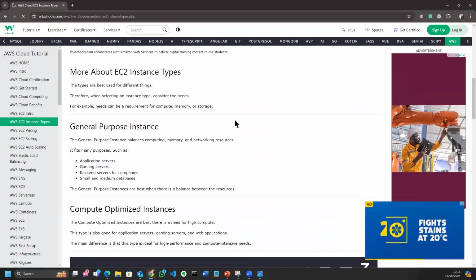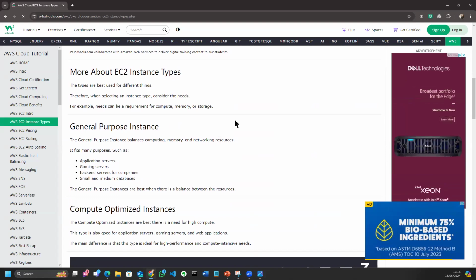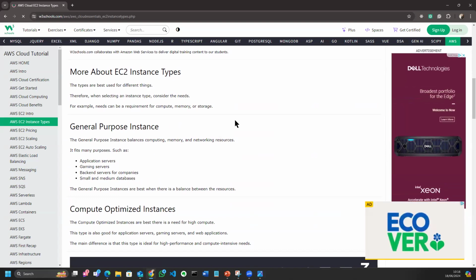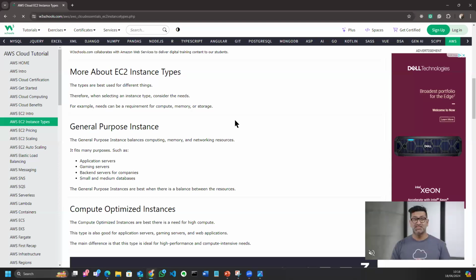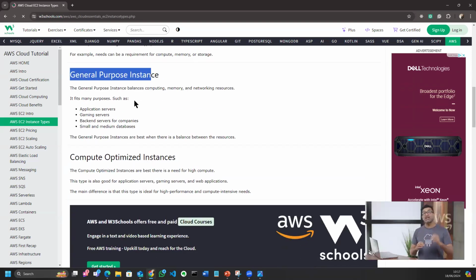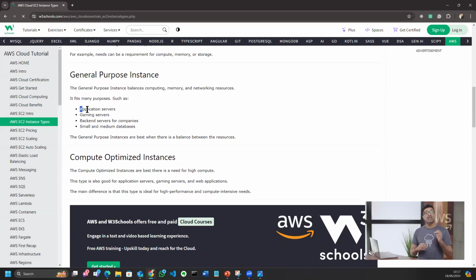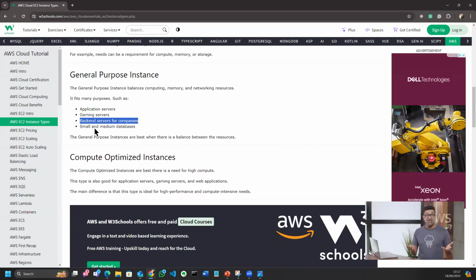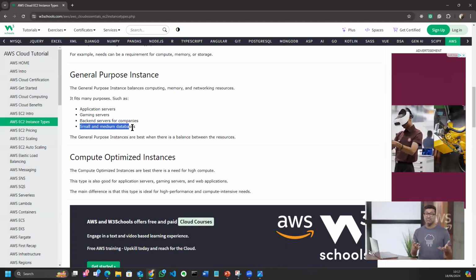The types are best used for different things. General purpose instances balance computing, memory, and network resources. Our instance has to fit the purpose, such as application server, gaming server, backend server for companies, and small and medium databases.